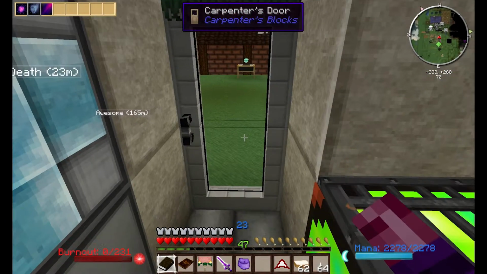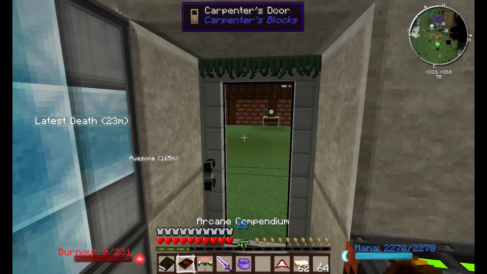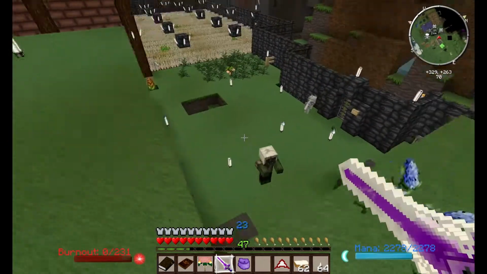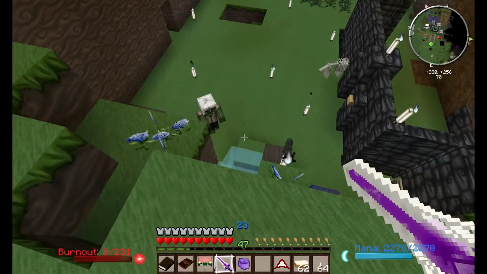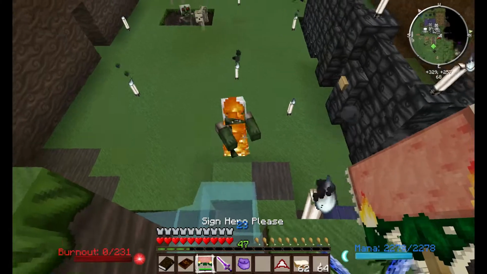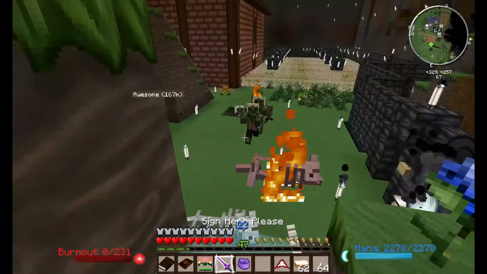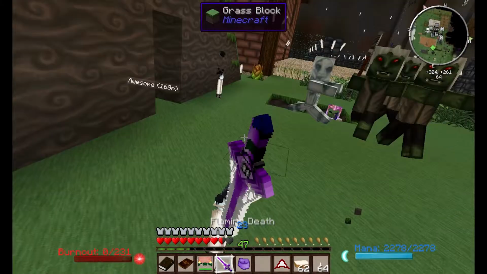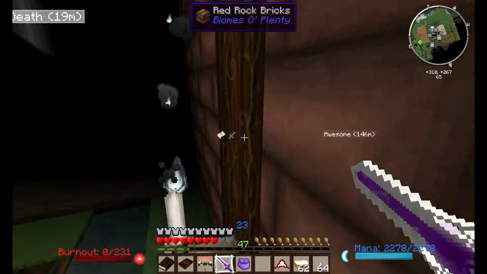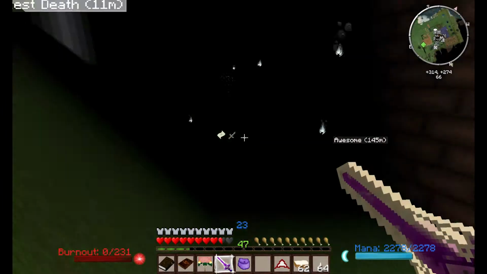Oh, excuse me, hold on. Having some issues. I have my sign here, please, and... Holy balls! I see two enemies. Let's see if I can smack you. Yeah, sign here, please. Oh, shit. That's not two. Oh my god. I need to run. Holy shit. I'm getting my ass handed to me.